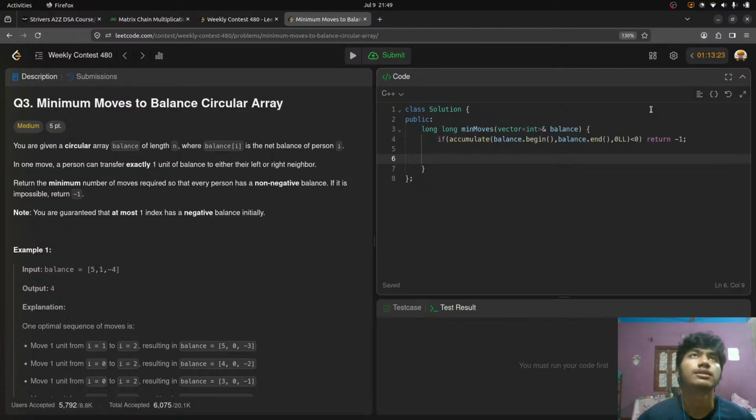How can we do that is the main question. Do I do a greedy approach? A greedy approach won't work. Genuinely I have no idea now. This is a tough question.